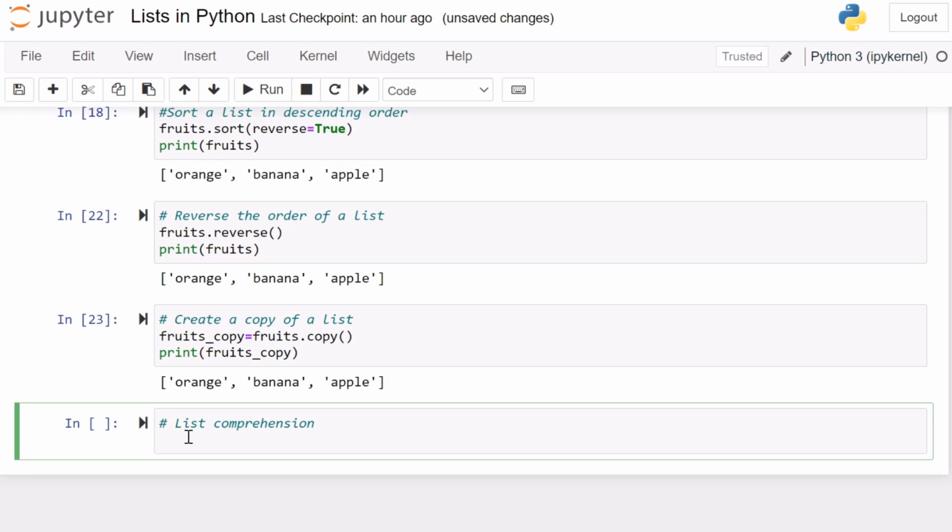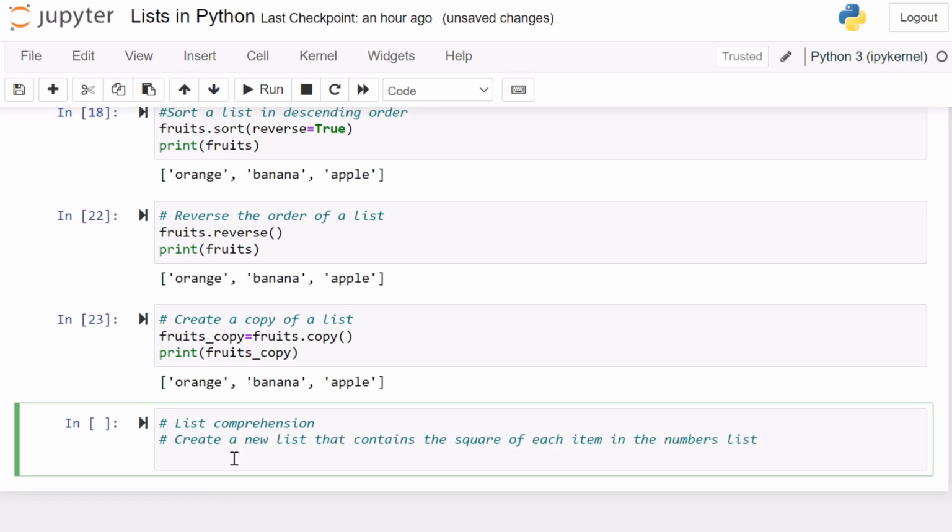We are creating a list that contains the square of each item in the list. And first, we can declare a variable called numbers. The list will contain the items 1, 2, 3, 4, 5.